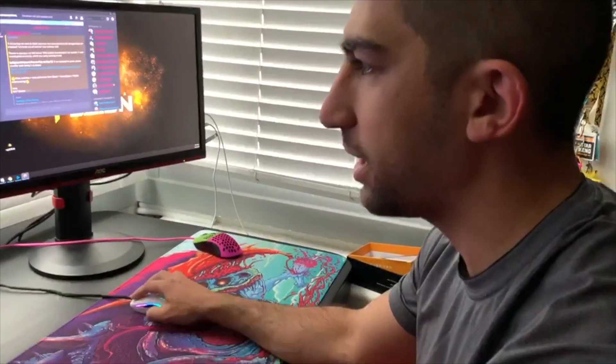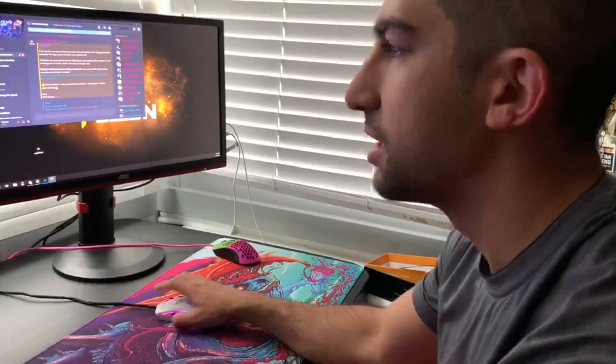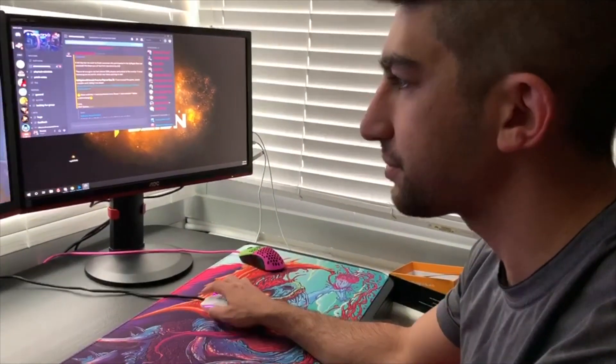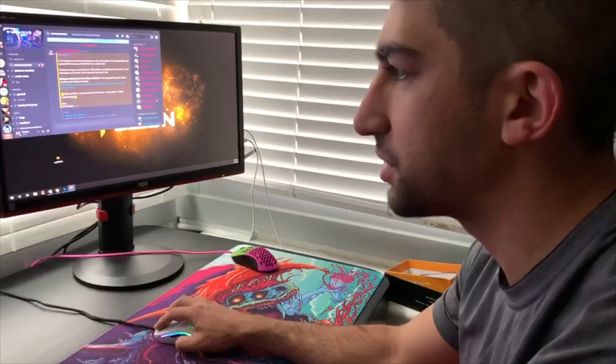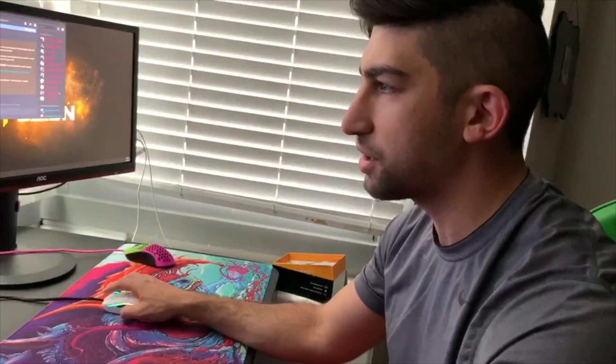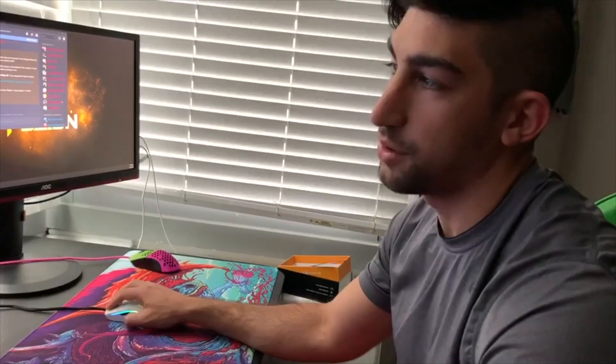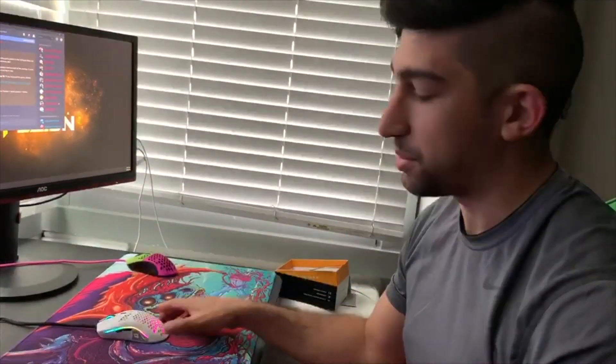Overall I like it. It's got programmable lighting, which I haven't looked at yet — this is the first time I've touched it, first time out of the box. I gotta say I think it's going into the cave, whatever that means. I like it, I'm keeping it — so far so good.